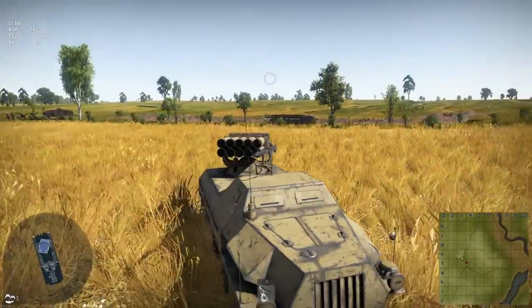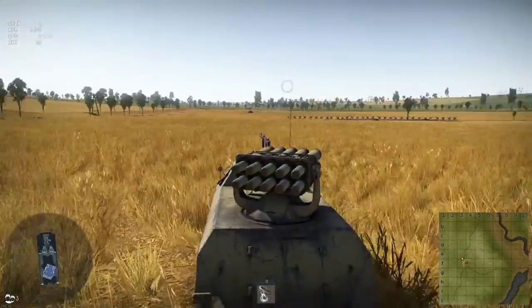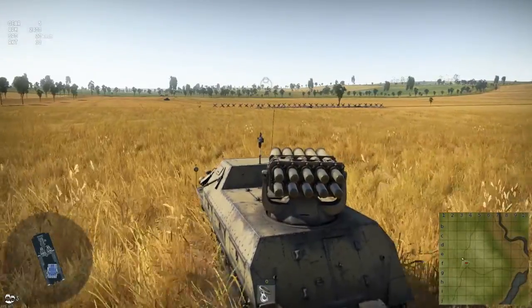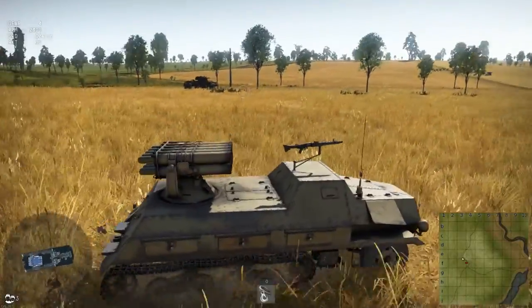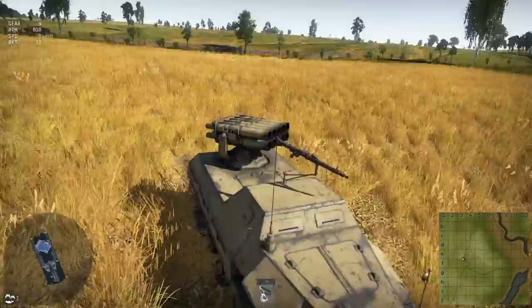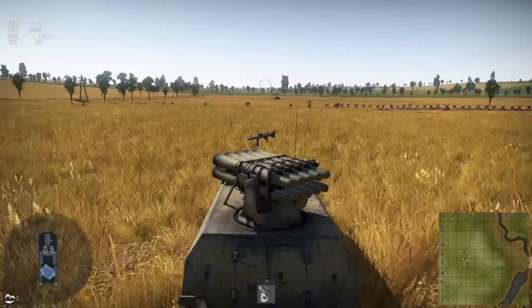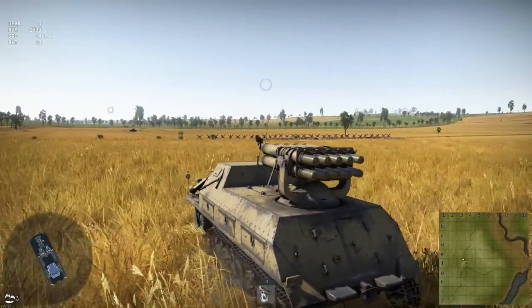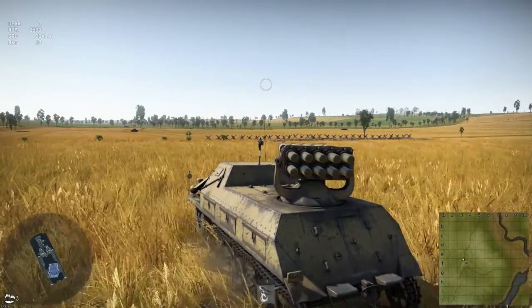of these rockets, and these are 6-inch rockets. It's about the caliber of the KV-2's gun, but it's going to be a little less damage, because where the KV-2's gun is a shell, you're just getting hit with a big heap of high explosive. With these rockets, the explosive is actually in the middle of the rocket component itself.